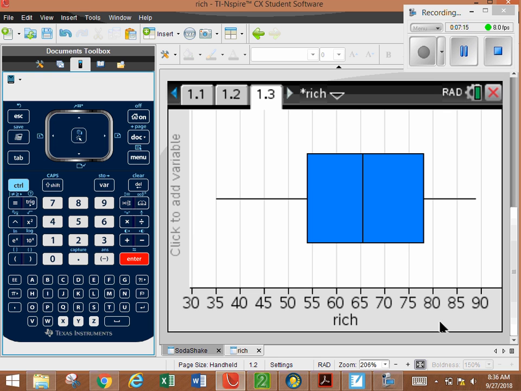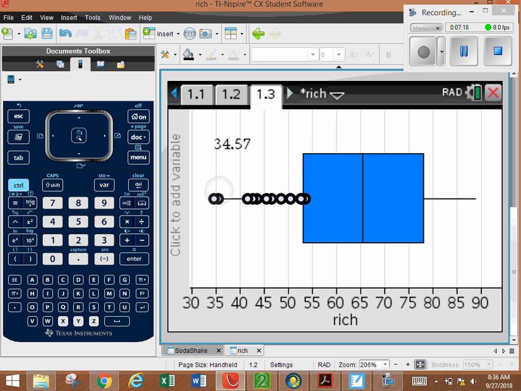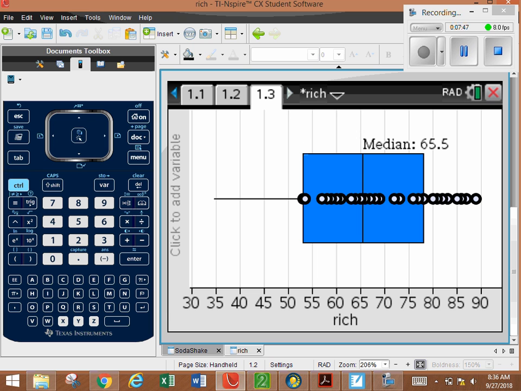Let me just show you something real quick. If you use your little pointer, your little mousey thing, you can actually point to each of these points, and it'll tell you what your median is, quartile 3, and all that stuff. So if you put in a bunch of data, you don't even have to do that one variable statistics. Like if you're being asked for your min, quartile 1, median, quartile 3, and max, you could just put the data in there, graph it, and then look over here, and it's going to tell you what all those things are. It's kind of cool. That might save you a little time. It's pretty sweet.